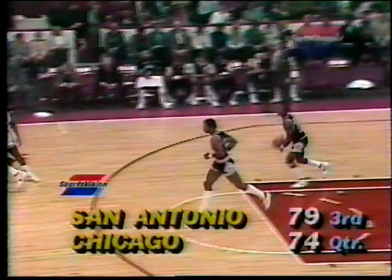San Antonio. By the way, Scotty Robertson, former Bulls coach, wanted to say hello to everybody in the Chicago area. I was talking with him before the game, and he's one of the really nice people in this game. And he has so many fond memories of people around here, and he wanted to be sure to pass along best wishes to everybody.